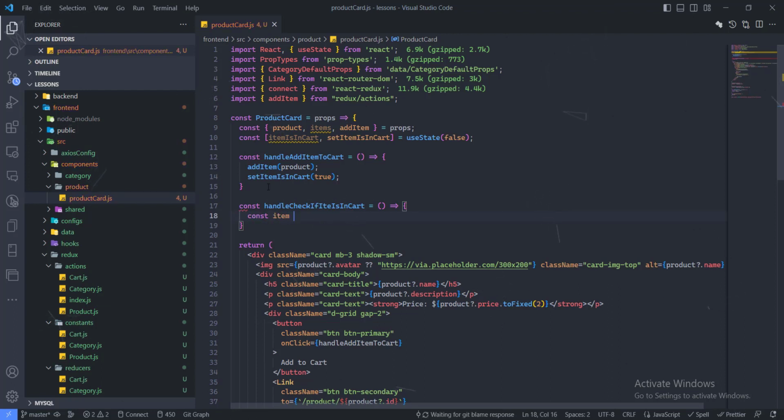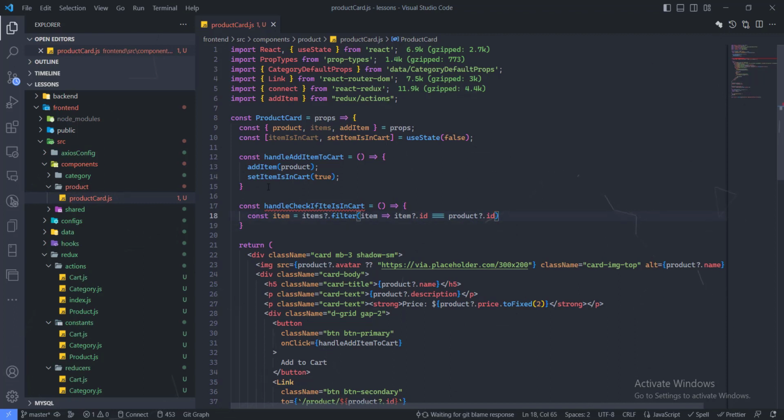Okay, we're going to do a filter method right here. This will be items.filter, item.id is equal to product.id.